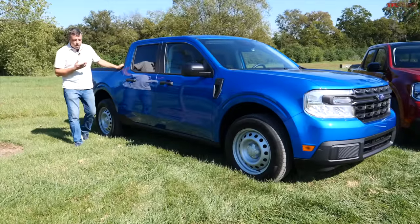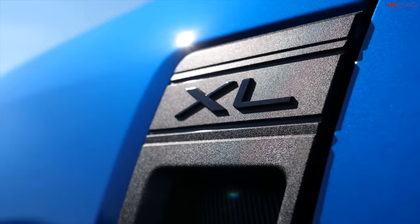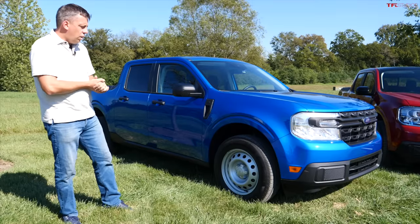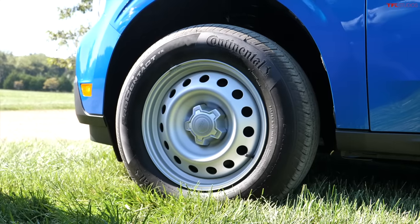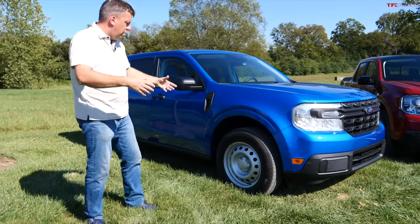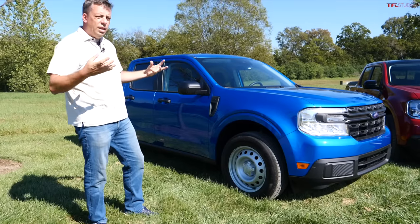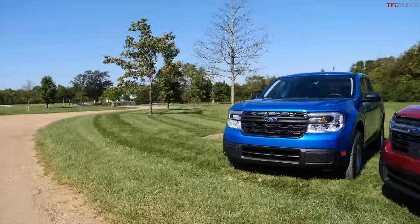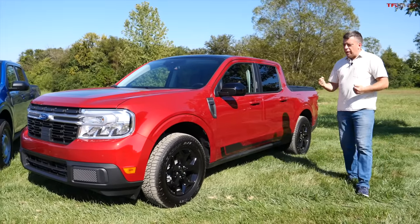This right here is the most affordable little pickup in the United States. Starting price is $19,995 before destination charges. What you get is a crew cab, four-door trucklet on steelies — it's a front-wheel-drive platform with a CVT. You get 17-inch wheels, beefy ProContact Continental tires, and a little truck that can carry about 1,500 pounds of payload on your next adventure.